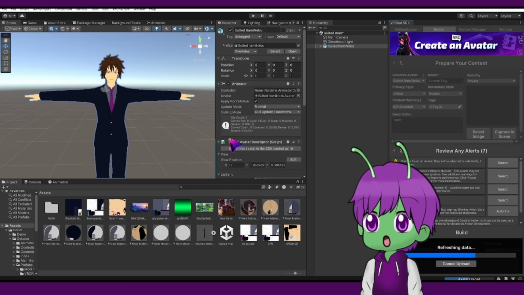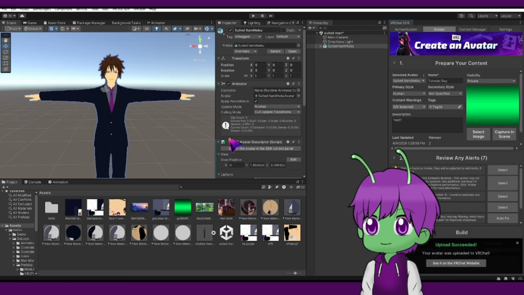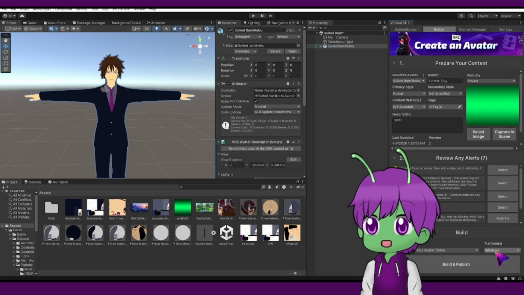Then we'll switch over to Quest, which is pretty easy, and it's pretty much the same thing. Just let it load, let it do its thing. There we go. Look at that.